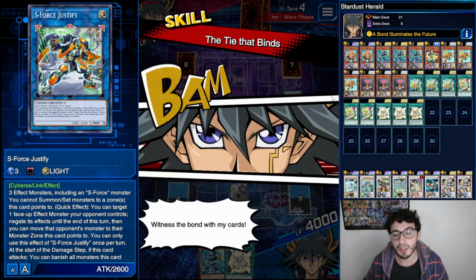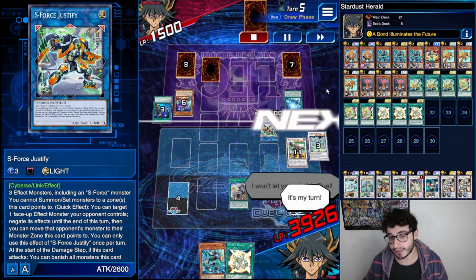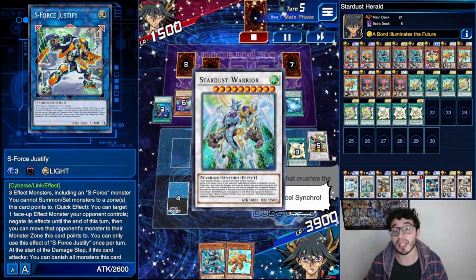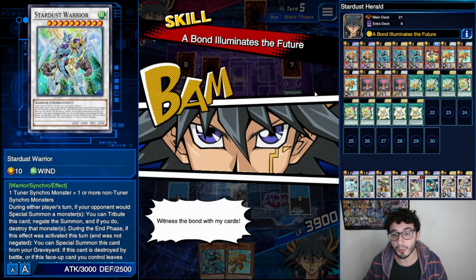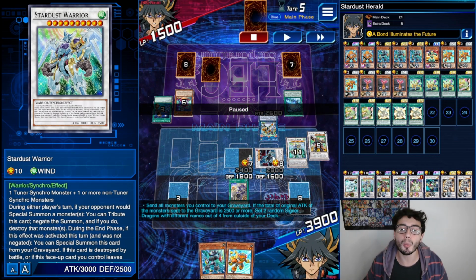So he went with the effect of Justify, attacking, getting damage done, and still we tried to recover here. We used the Necroid Synchro to go all the way into Stardust Warrior again because it was bounced, not destroyed. So there you go, we got the boy. Then Bonds eliminates the future. I went with Double Dragon.